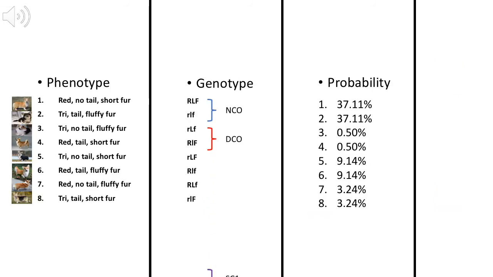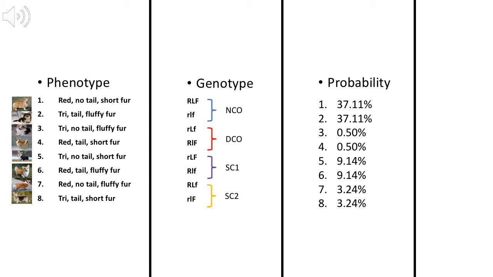Alright, so there's 8 different phenotypes of offspring possible from our cross. And something interesting you'll see is that the first 2 phenotypes listed, they just look like the parents, and that's not a coincidence. These are the parental types, or the gametes where no crossover occurred. And if you look at the probability, these have the highest probability out of any of these gamete types. And that makes sense because it's less probable that you will have a recombination event. So if we go down to the next 2, we are going to see our double crossover gametes.